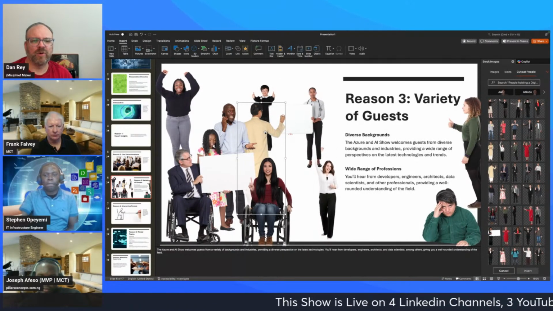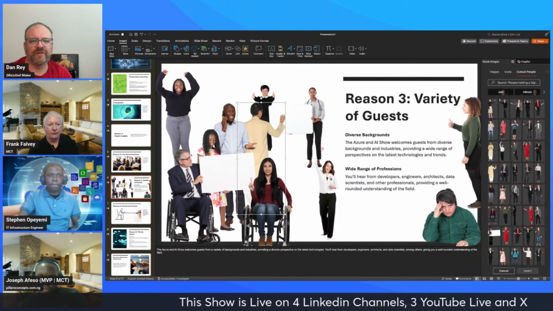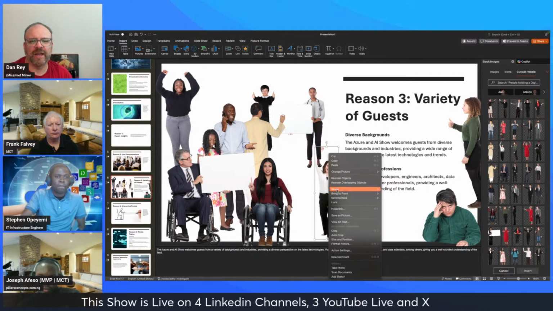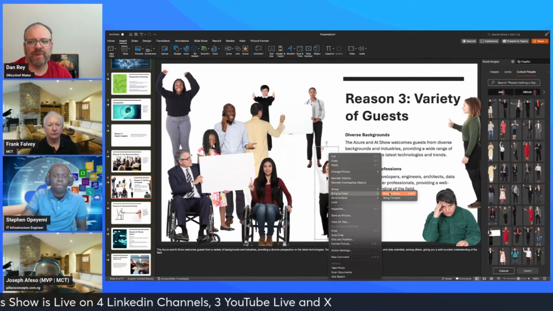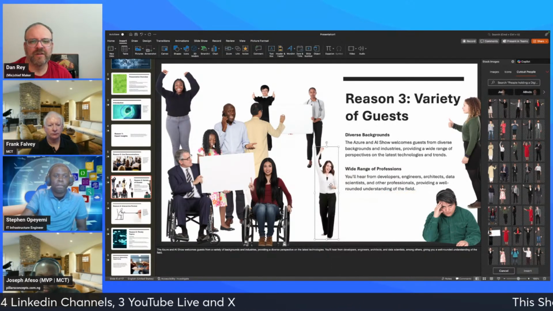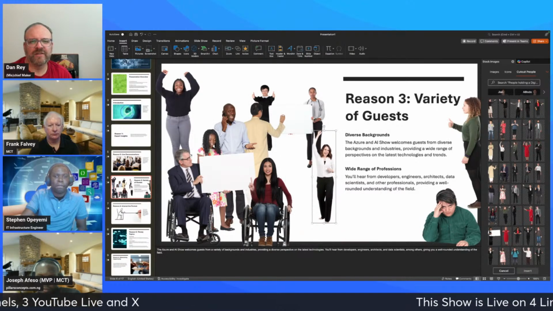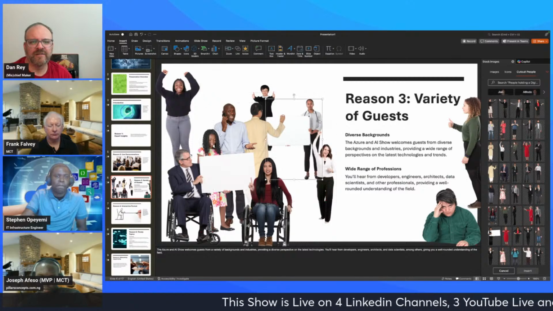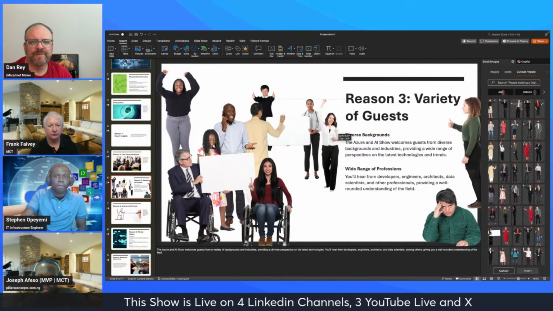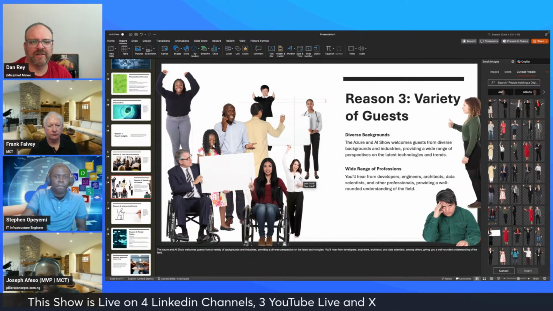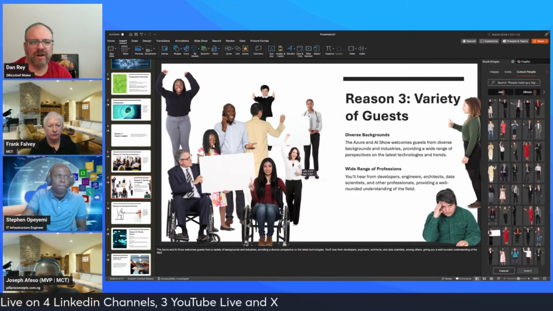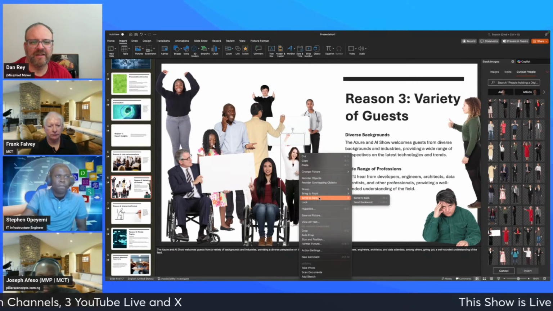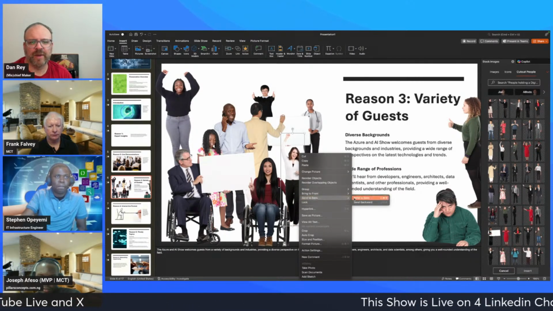And I can decide what cutouts are in front of others and which cutouts are behind others with PowerPoint. So I can move this person to the front and this person holding the sign a little lower, and really decide how I want this slide to work. If I don't want her arm covering the slide, I can move this to the back.